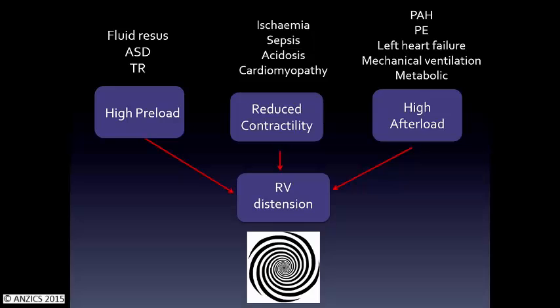In terms of pathophysiology, there are a variety of pathologies which affect the right ventricle, leading to three main scenarios affecting either the preload, contractility, or afterload. In a general ICU, you might see problems mostly related to high afterload — people with decompensated pulmonary hypertension, bad ARDS, people on lots of mechanical ventilation, and problems related to left heart failure. There are also metabolic disturbances causing problems with pulmonary hypertension, especially hypoxia, hypercapnia, and acidosis. Depending on the ability of the right ventricle to cope with these stresses, it will distend, and this can lead to a spiral of badness which we need to try and halt.